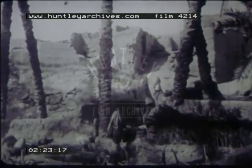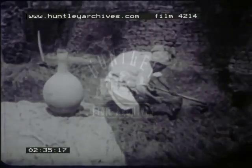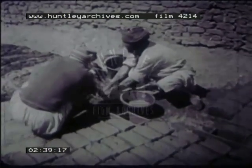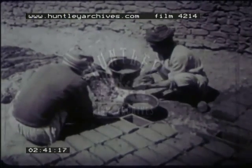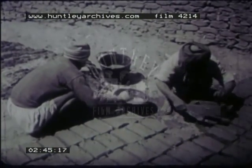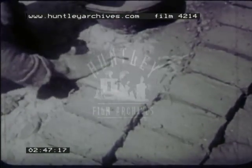From all parts of the village, from the narrow dusty streets, on camels and on foot, the people come to the spring for the precious water. Some of the water is used to moisten the soil to make mud, which is placed into moulds. The moulds are removed and the bricks dry in the sun. Such mud bricks are used to make the village buildings.